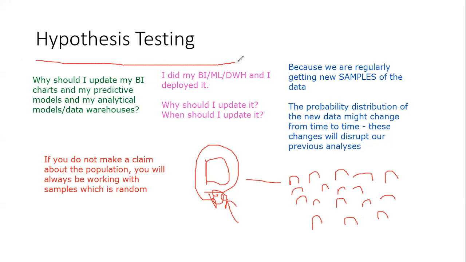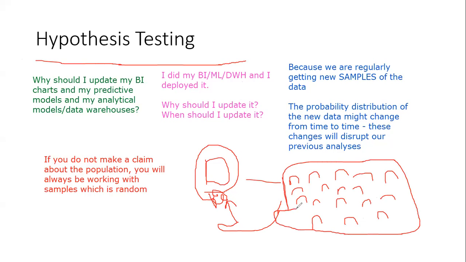So hypothesis testing is about making claims about the population. What can I claim about the population based on the data of the samples that has been given to me? I need to be able to do that. In this case, when I said I need to update that, my assumption is that my population is changing because I'm getting new customers. So I need to relearn the model, update the model so that I learn the parameters of the new population. So definitely I need to update the model because my population is changing. Is this thing clear? This concept should be clear in your mind.